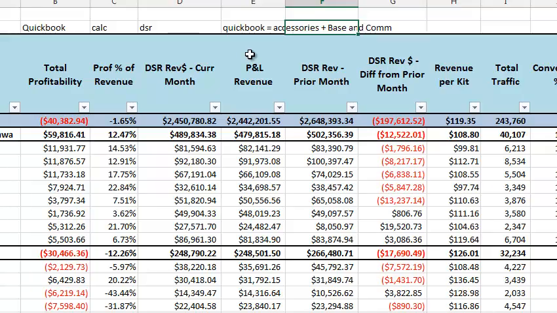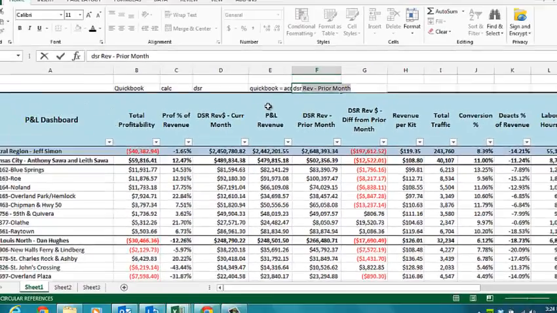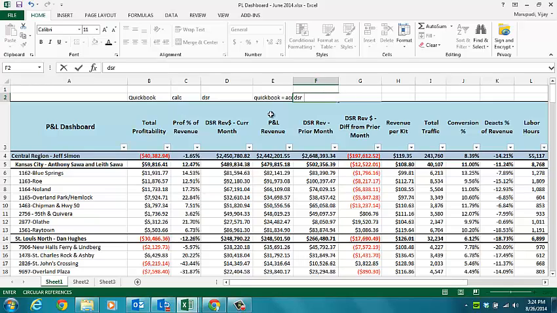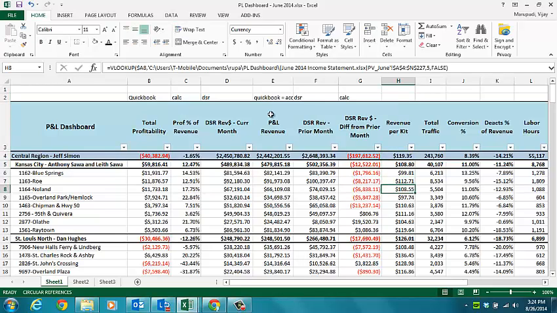This is DSR prior month, right? So I would just say DSR. This is just the difference. It's a calc. Revenue per kit is based on the shopper tracker.